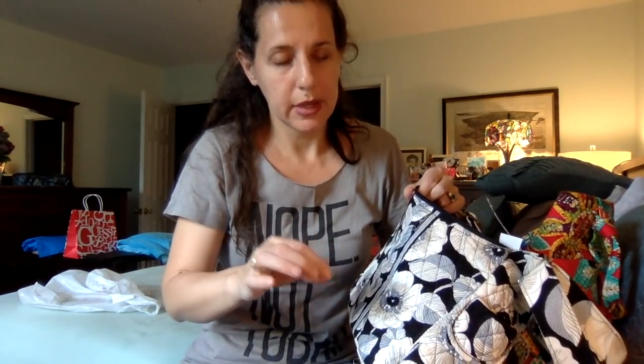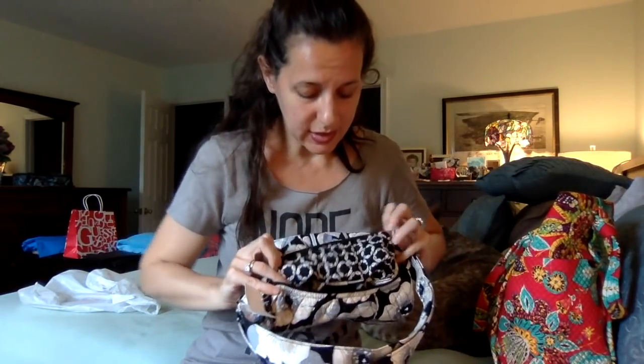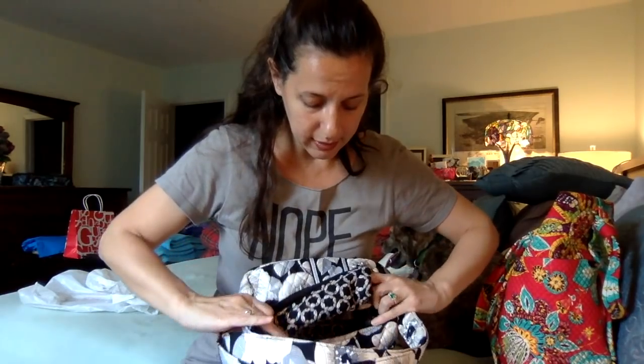So this is one of those things where it's one layer of quilted fabric. When they were constructing the fabric, they put this fabric down on a table or whatever, with this side facing the table, and they put their batting in, and then they put their lining fabric face up, and they stitch them together. And so this wall is just one piece of fabric. So it's quilted. The lining is quilted. And it has this nice coordinating pattern.